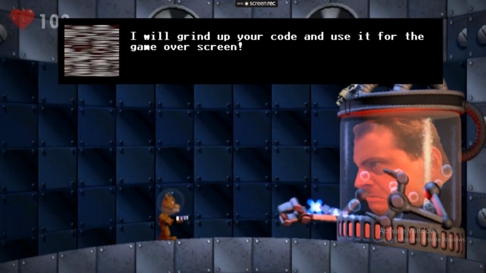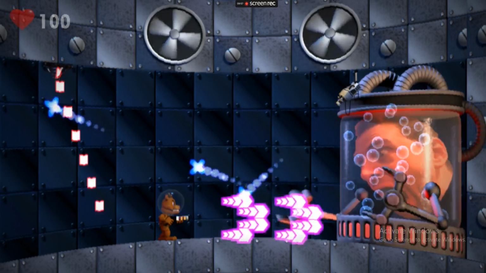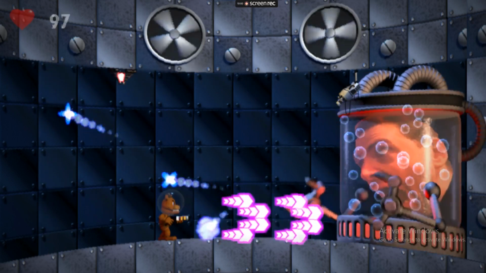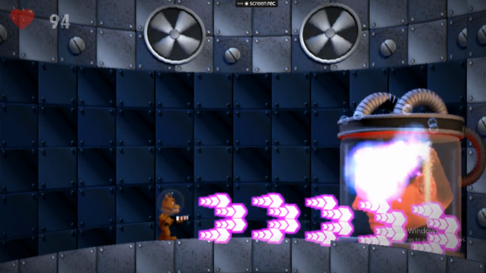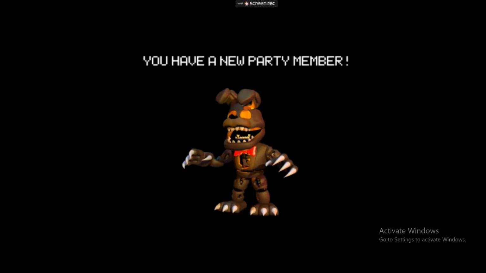When Scott says this, be ready because you're going to fight him. And now you want to stand here so none of Scott's attacks will get you, except that laser at the top will sometimes. Anyway, you can just hold down the attack button, and you're good. And this should unlock Jack O'Bonnie. Yep, and that's Jack O'Bonnie. So, yeah.